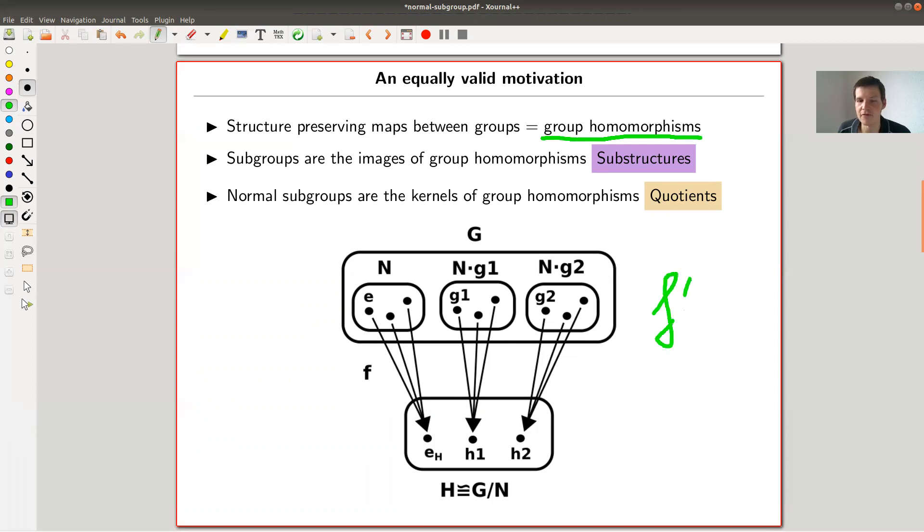Right, F(ab) = F(a)F(b), where I always write my groups multiplicatively, unless they are something like Z mod n. Very inconsistent, I'm sorry. Anyway, so group homomorphisms are certainly the right morphisms between groups because they preserve the structure. And you observe then the subgroups are actually the images of group homomorphisms. In contrast, the normal subgroups are exactly the kernels of group homomorphisms.